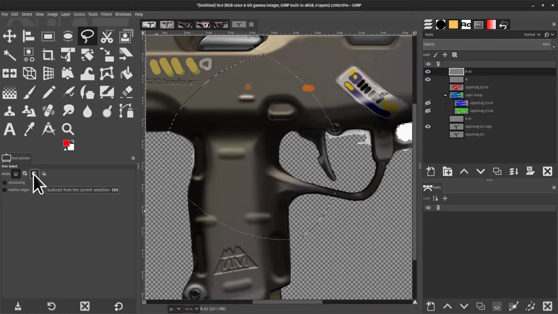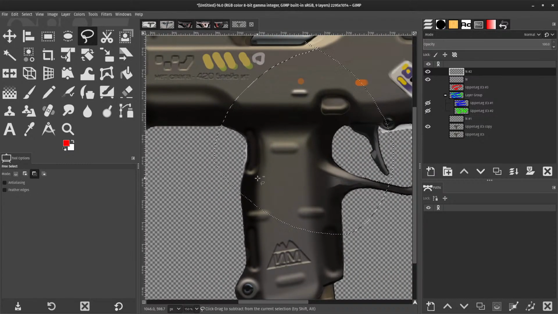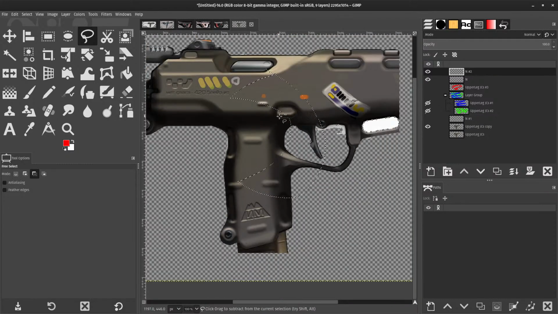Of course, the opposite is subtract from the current selection. This one says control. If I hold control, there's a little minus sign beside the cursor, and I take a potato like this. It cuts that potato out of the existing area that I already had. This is a useful technique for later. And this is the intersection with the current selection.